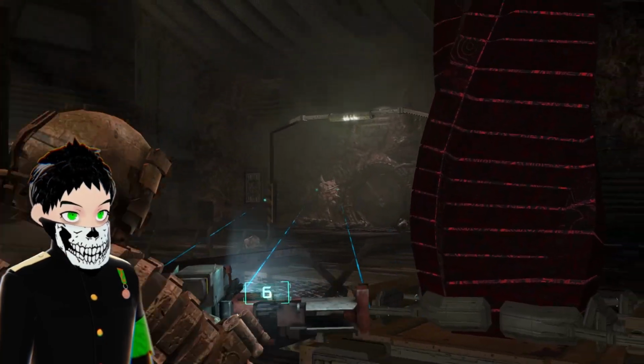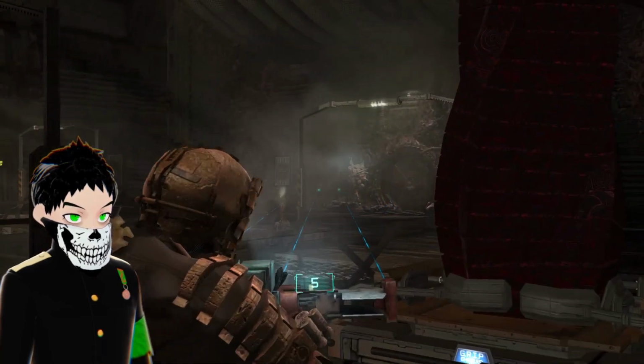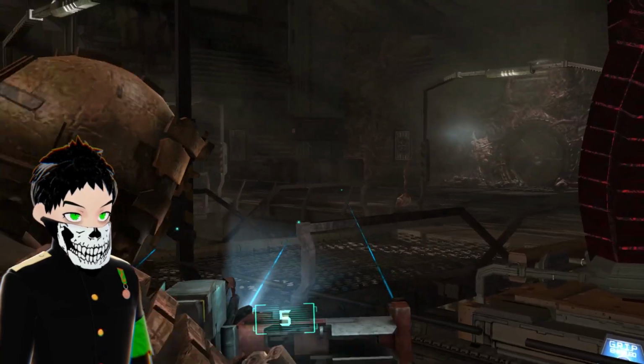Isaac, you're almost there. You'll have to restore power to the bridges to move the marker through this area. Look for a control station at the end of the maintenance tube.